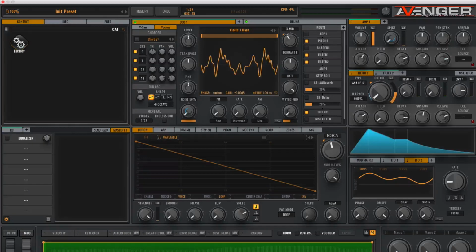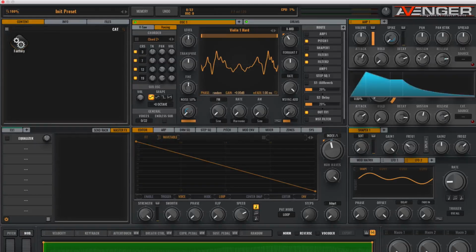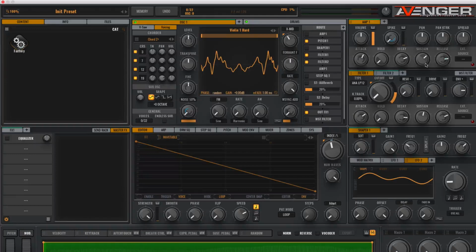You can play around with the sustains here to make the sound a louder volume whilst you hold a note down, or you can make it fade in and out. It's up to you. If you sustain it, then it will just sustain. It will just literally stay at whatever volume you set it to whilst you hold the note down, and then when you let go, the release will fade out. So it's up to you how exactly both the level and the filter cutoff behave while you hold down a note. So I think this is kind of the first oscillator done.